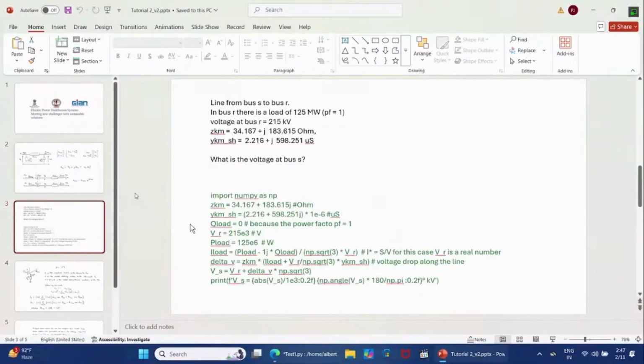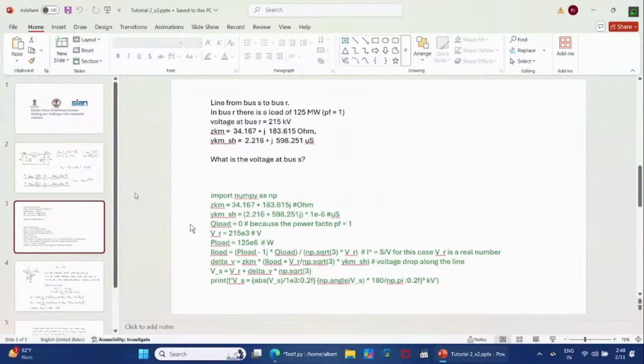Then I would like to instantiate the first idea. So at the beginning I would like to solve this problem. So we have a line, very simple. We have a line, and we have a load here of 125 megawatt, 5 megawatt. Obviously we have the characteristic of this line, and the voltage here is 215 kilovolt, and no, this is P, Q is 0, so power factor is 1.